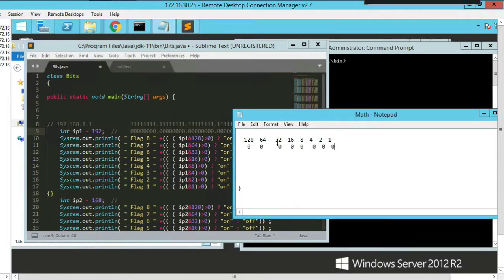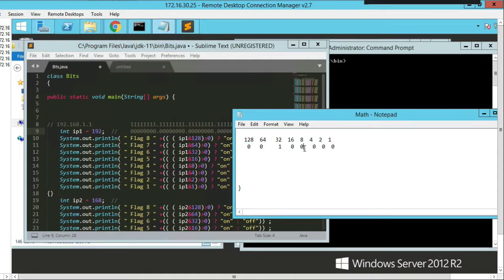So let's just play this out a little bit and give you a little representation here. These 8 bits here mean 8 bits. The very first bit in the IP scheme, of course we're doing a Java program, but I'm just going to tell you a little bit about networking. The very first bit stands for 128 if it's a 1. It's either on or off, right? The second bit is either on or off. That's 64 or 0. Then 32, 16, 8, 4, 2, 1.